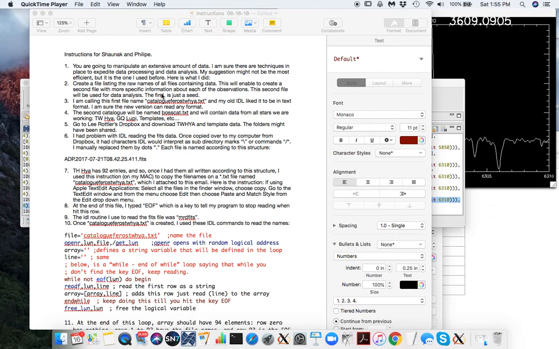We want to be able to use the emission lines to figure out if there is inflow, outflow, and how those things vary over the observed period. The steps that I'm using and the whole architecture that I'm suggesting here is the one I used 15 years ago. So it might be completely outdated, and Ognian and Lee Rottler might be able to come up with a better way of dealing with the volume of data we have. So just think about it.